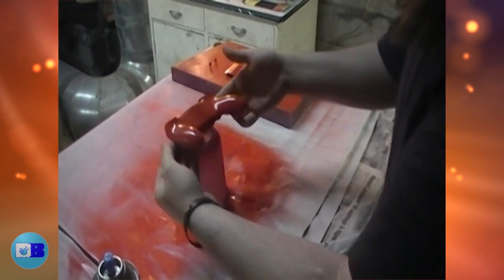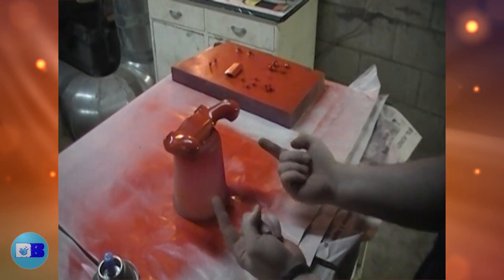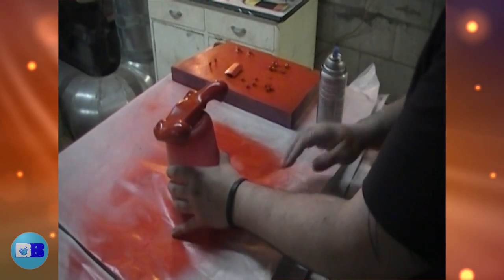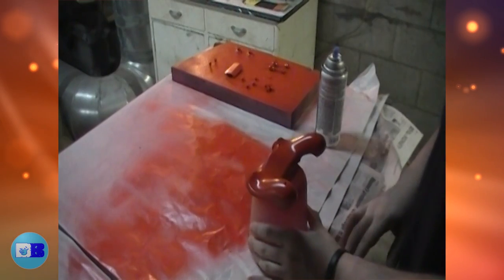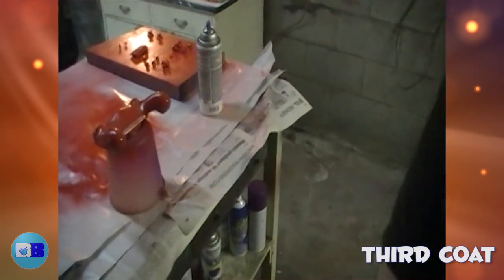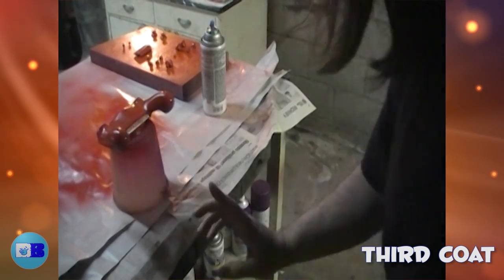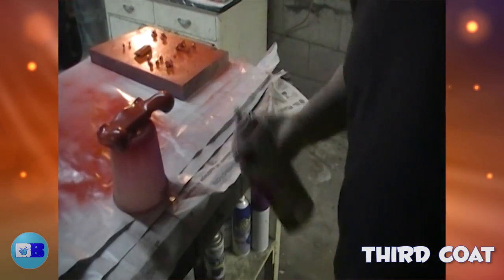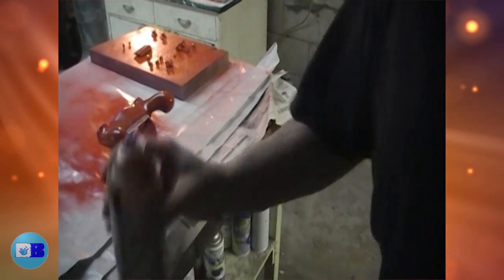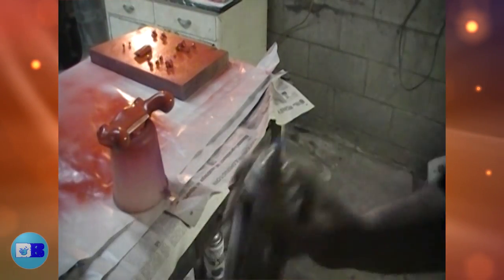For our third coat, we want to make sure to identify any place that doesn't have a solid coat of paint on it. This is our final coat, so we want to make sure that we get it right. Pay extra attention to that area that I just showed you, and if you need to, get low and angle your paint upwards. We're going to spray this kind of up, and then we're going to work our way over and continue to apply it the way we have in the previous two steps.